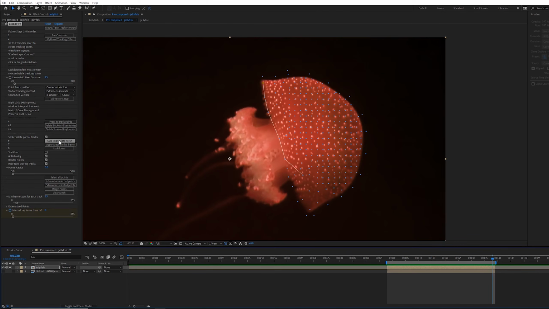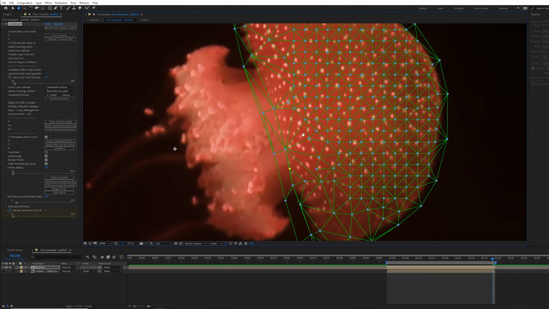Now that your manual connections have been made, you can press Auto Triangulate. Alt-click to delete any connections that you don't like. Maybe you could have extended a little bit more down here, but actually I will do that. Sometimes it gets a little bit confused when you add these new points, so just connect them manually. Right, I see what's happening. There was a connection from this line to that line previously, so there's no way to connect those two.